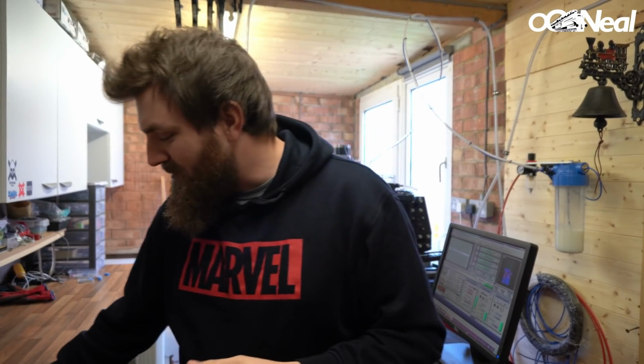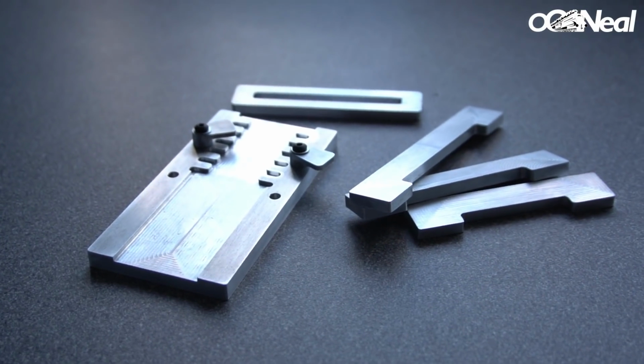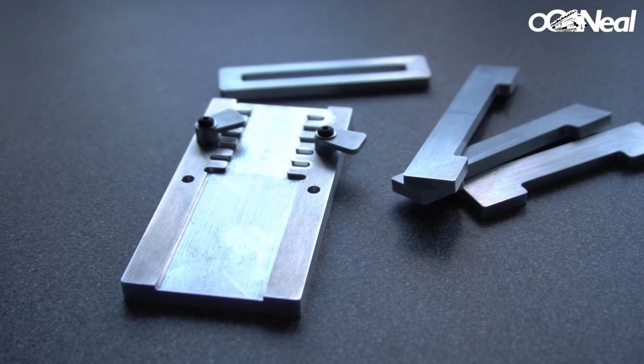Right, so we've made all our parts. I'm pretty happy with them all. I'll put a nice little shot in here, you can see them all looking glamorous. But one of the things I've been really happy about doing is the jig. The fact that we'll be able to hold down the track when we're doing it. Everything will be perfectly aligned. We'll go through that upstairs, and it should be great.